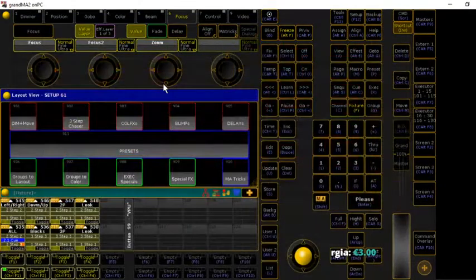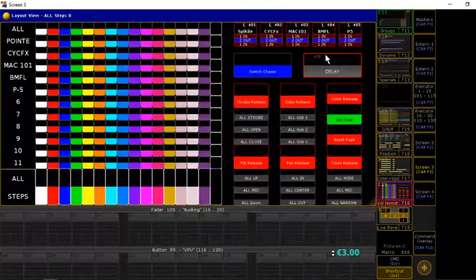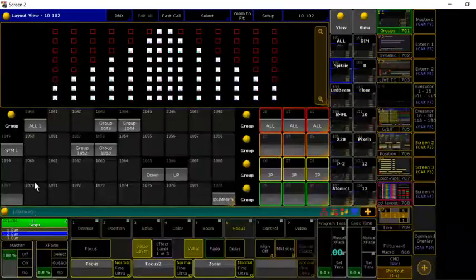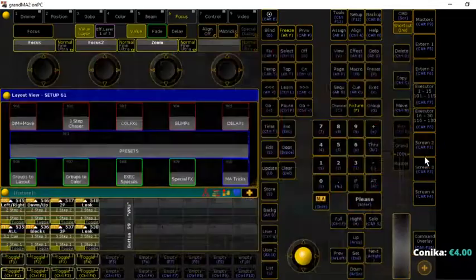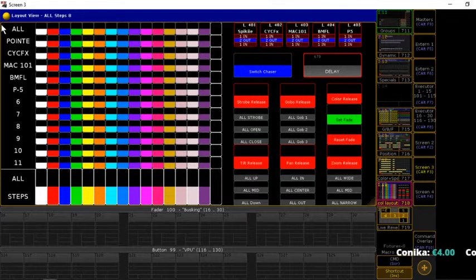When Pascal showed me that, he had the executors I have here now, he had just macros in a layout view over here. But for me, it was a bit too slow reacting during the show, because I changed the stuff while the executor is running. So I tried to find a way to implement it into my 3-step chaser, and I had a lot of space left. Also the release, I didn't have those in the 3-step chaser layout view when I started, but now I moved them here, and it works faster now. Saves me some changes.